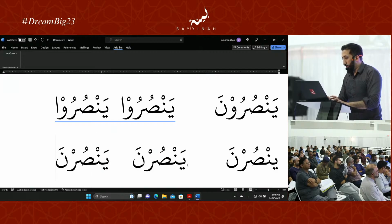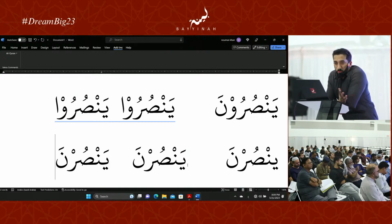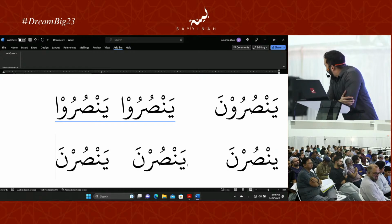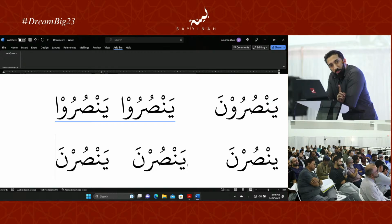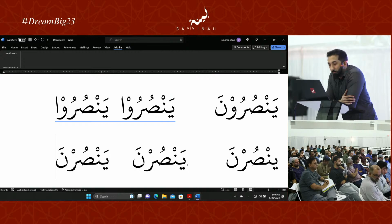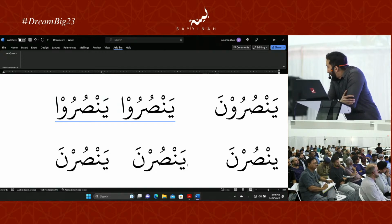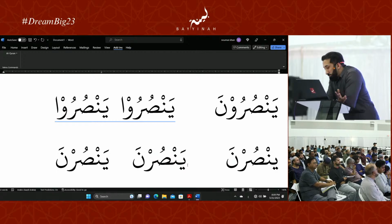And what's the lightest version? It's still the same way as it is. The ladies, when they get together, weird stuff happens in Arabic grammar. So everything else has a normal version, a light version, a lightest version. But them ladies have their normal looks the same as light, which looks the same as lightest. They look exactly the same. No change. Yansurna. So if you see an before yansurna, it's going to be an yansurna. If you see lam, lightest harf, before yansurna, it's still going to be what? Lam yansurna. All good. No change.